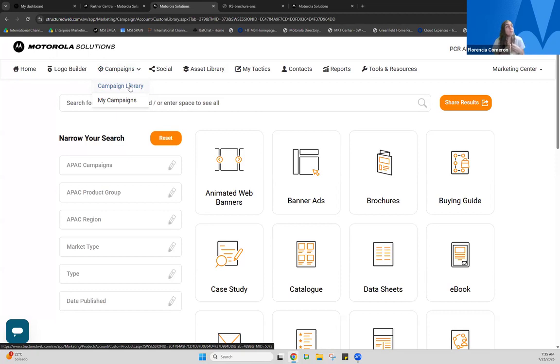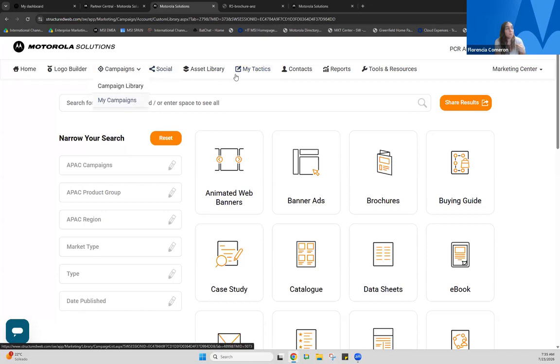So you can receive materials in asset library, in logo builder, in campaign library for you. And you can provide these materials for your customers from the tool, and you will find the things that you are offering them in My Tactics below and here.